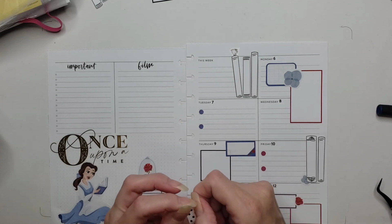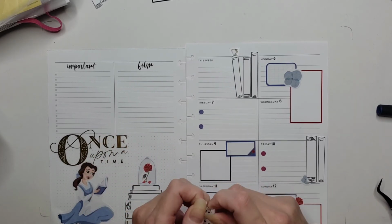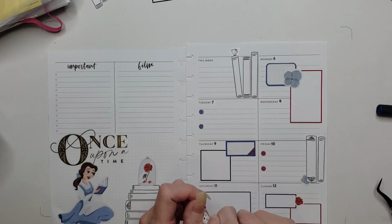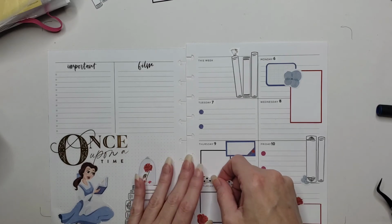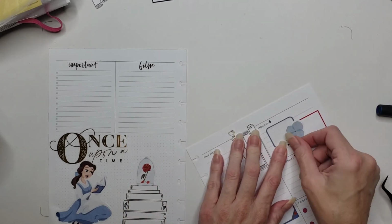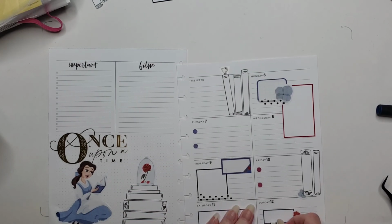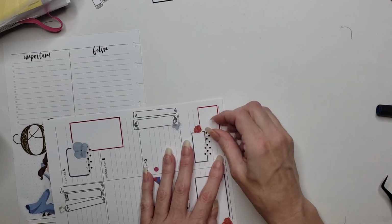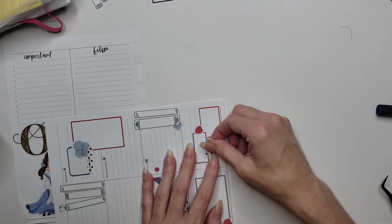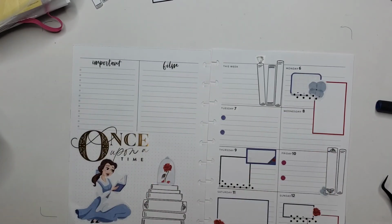Doesn't rip very well, or I'm rip challenged today. Apparently I'm rip challenged. All right, let's try this the other way. Okay, let's see if that's salvageable. Okay, that's not bad. This is a bit thicker than I would like. So let's rip that off. Nope, that didn't go down quite the way I wanted it to. Okay.